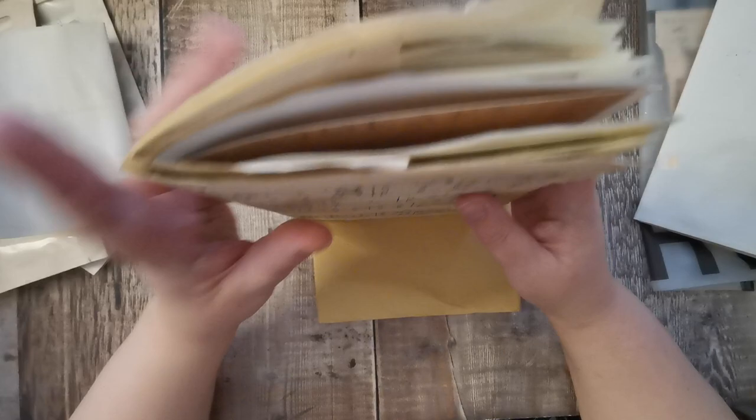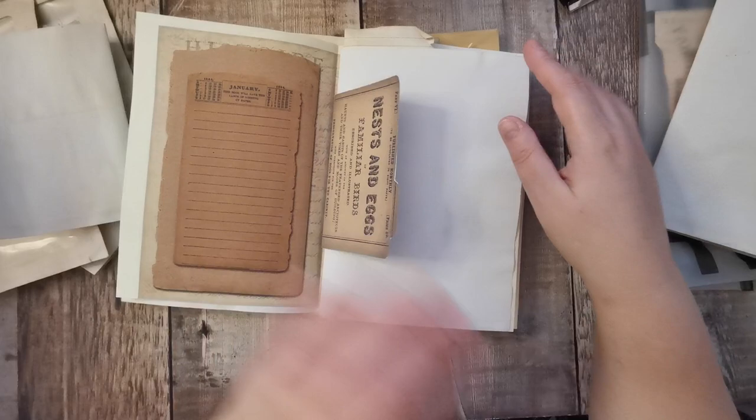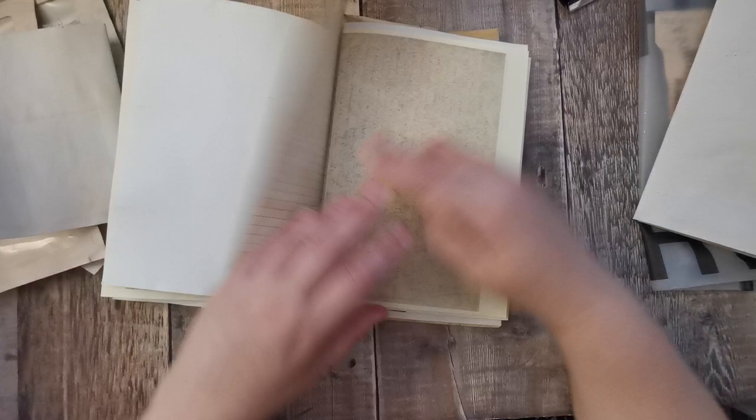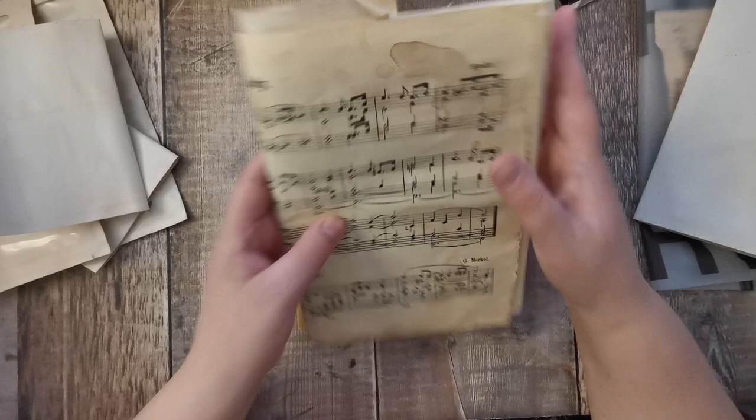So there are my pages. I think, counting everything, 1, 2, 3, 4, 5, 6, 7, 8, 9, 10, 11, 12, 13, I'm going to count that 14, 15. So there's 15 things which will be sewn in. So I think that's about the right amount.